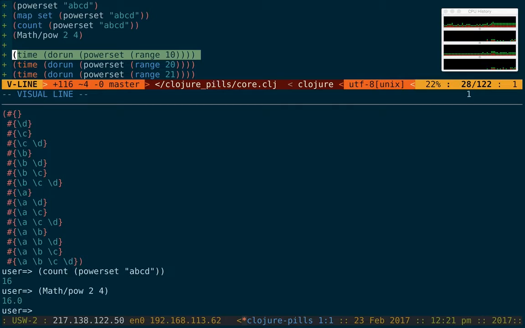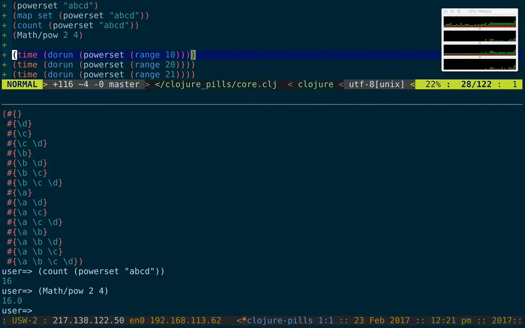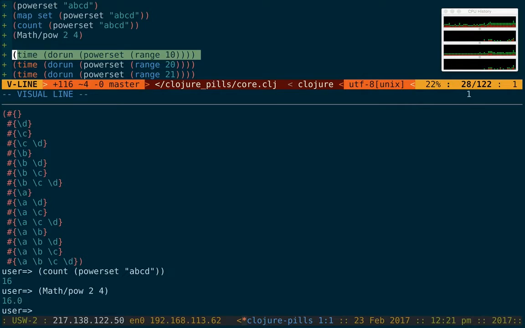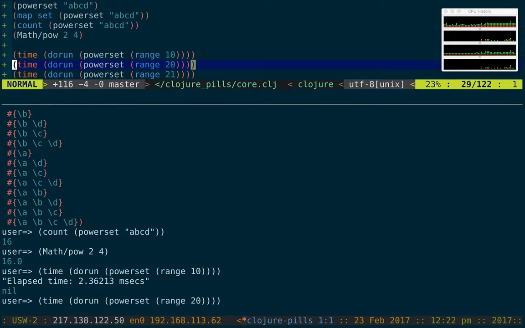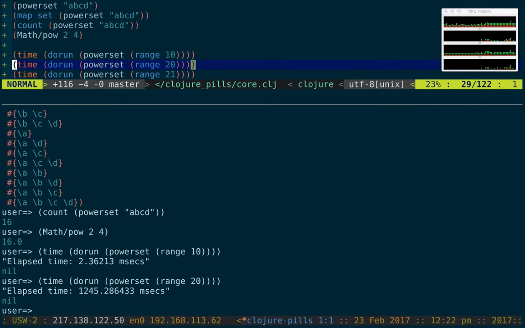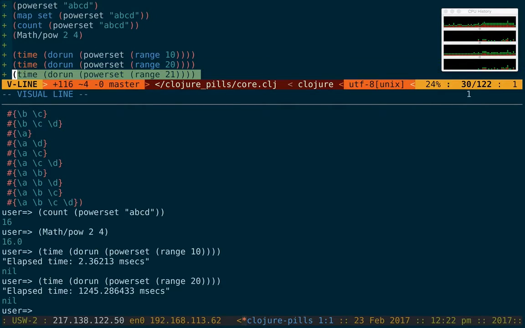So we made a claim that this is going to be an expensive operation, and it is exponential. So let's have a look what happens. Let's try to do the power set of 10 elements, and it returns in about 2 milliseconds. And 20 elements, and it takes a little more. Now we are at 1 second and something.